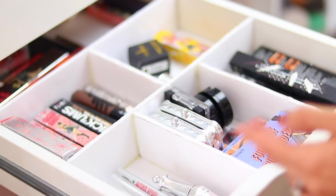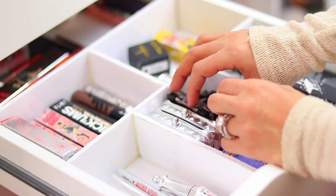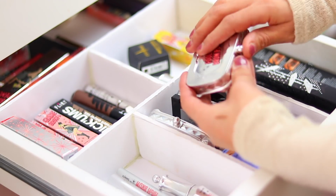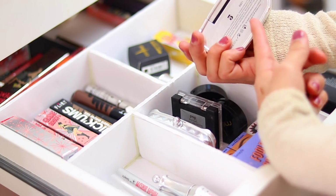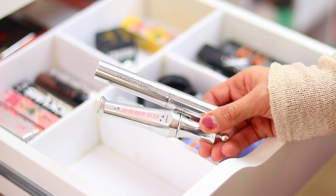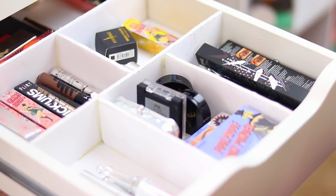I only have 4 to choose from. I use the same ones all the time. I have the one by Mellow, which you guys know I love. I've got this one by Pop Beauty, and then I've got the one by Benefit, and I have quite a few of these. So we'll just go ahead and pick out that one, since this one's in the shade number 5. I only have 2 brow gels that I regularly use. I either use the Anastasia or the 24-hour brow setter, so I'm just gonna keep it in there, and when I need it, because I don't use anything else.